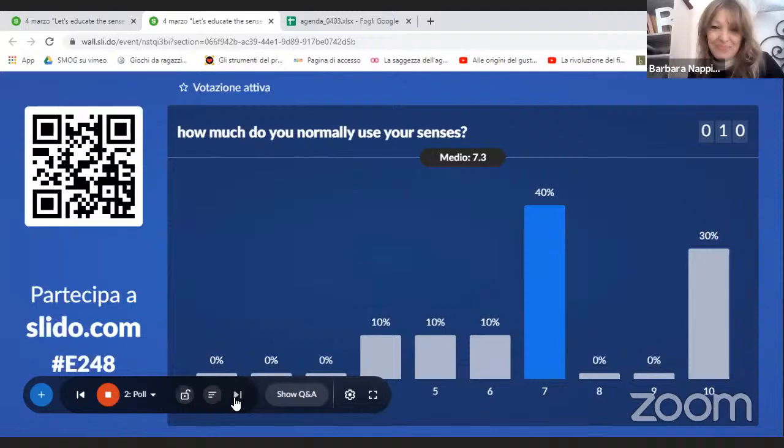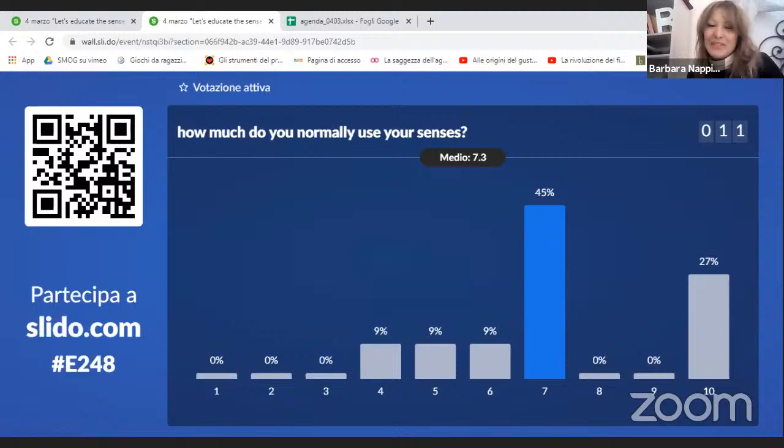Okay. A medium ranking, and someone even 10%. Okay, a lot. The 100%. Okay, mostly they say they use like 7, which is a bit more than half. Okay. Let's go on.